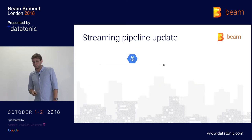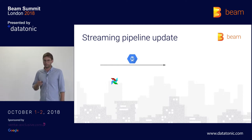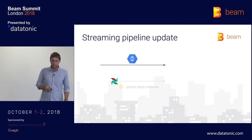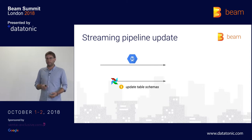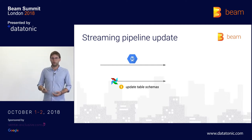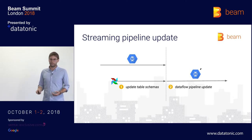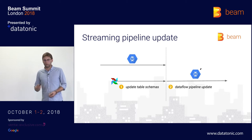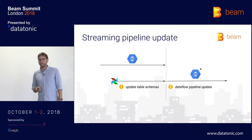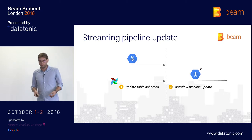For the pipeline updates themselves: imagine we have our streaming pipeline running in real time, streaming entities into BigQuery. A couple of times a day, we schedule an Airflow task that takes two steps. The first step updates the BigQuery table schemas — it gets the latest contracts, figures out the new schemas, and calls the BigQuery API to update them. Once this is done, we get our latest Docker image from our container registry and do a Dataflow pipeline update. Dataflow supports this — if you add the update parameter, the already-running pipeline's state gets stored and it gets updated out of the box.